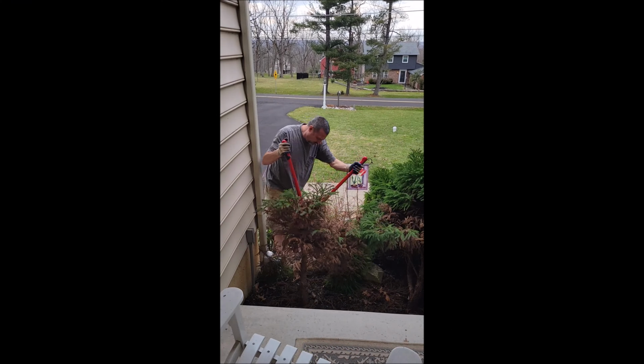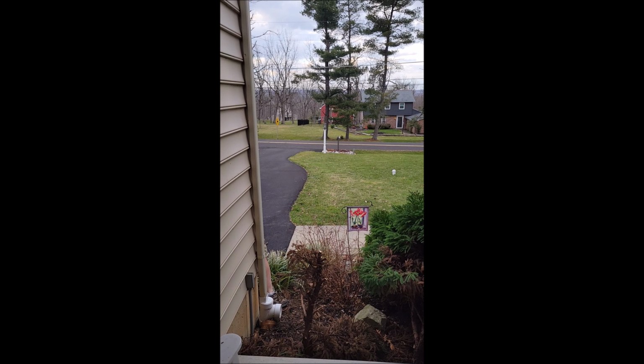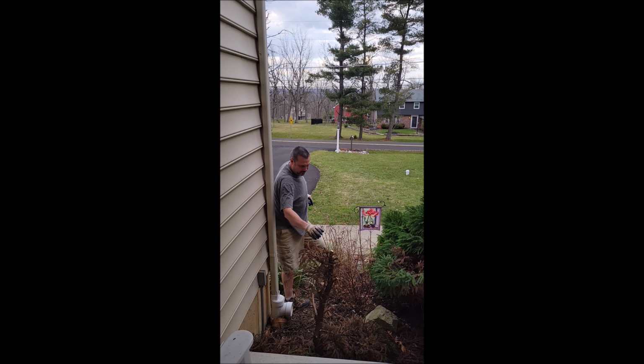See how loose that is in the soil. I'm actually kind of glad to see them go. Can you push on that one again so they can see how loose that was? Yeah. Time to go. One and a half down. I'm amazed at how much more open this bed looks. It's kind of exciting.